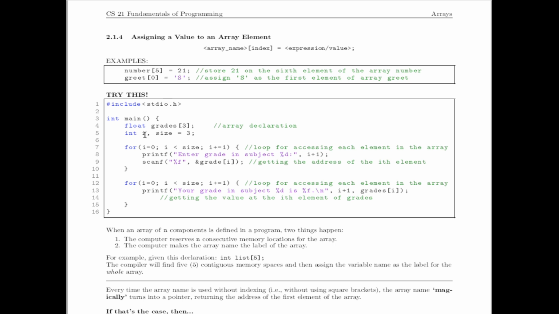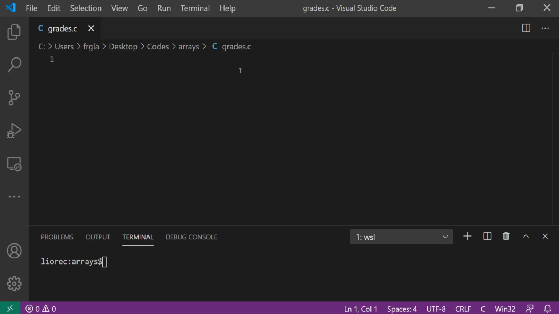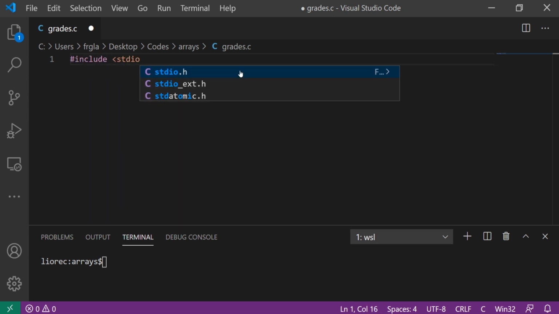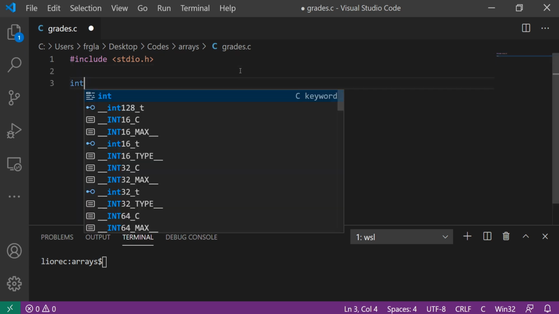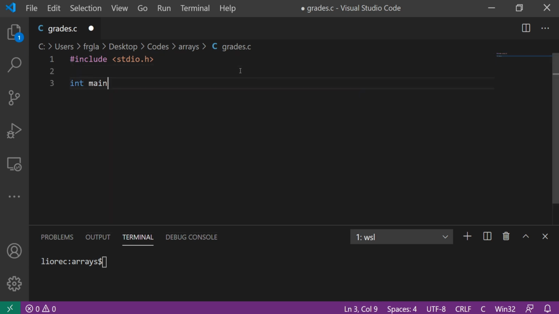So let's try this example. We start off again with our preprocessor directive, #include <stdio.h>, and then our main program or function.